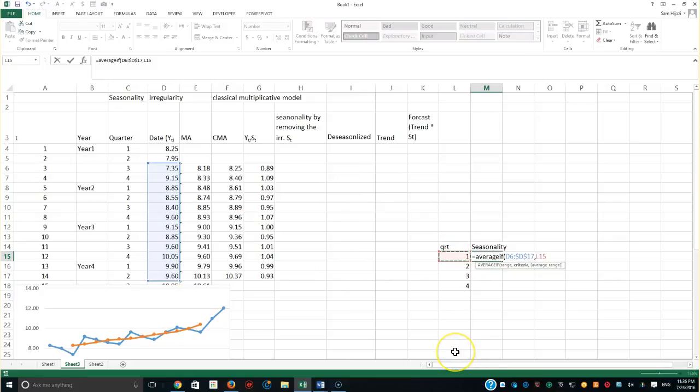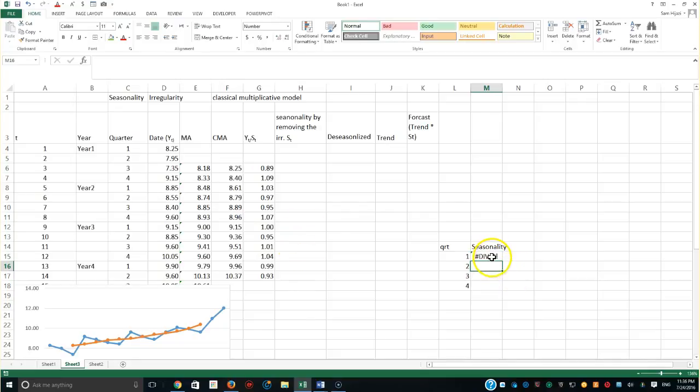That's the very first value. Then we're going to average these values. If you don't know how the AVERAGEIF function works, the first thing is to feed it with the range, then feed it with the criteria, which in this case is the one. Then you look at the average range, which is those values that we're going to average. Hit F4 in order to lock it, because we need to repeat the same thing over and over. There is a mistake here.